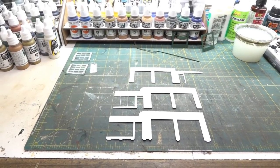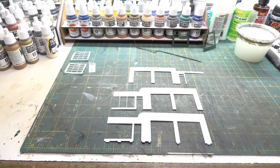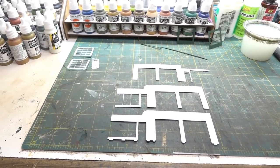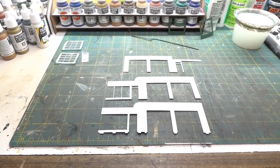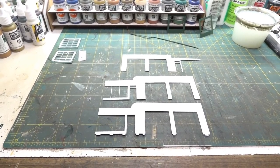Okay, moving on here, just a couple notes, things I'm learning as I go. These walls are all multi-part, which is no problem. I had a little bit of a hard time figuring out what goes where, but eventually I got there. Again, I'm not the highest octane gasoline in the tank, but I figured it out. So these are pretty much ready to go.